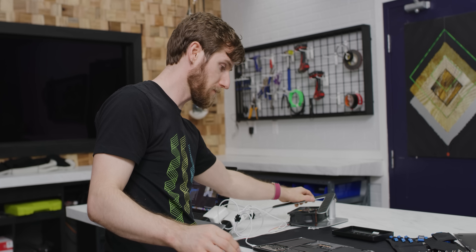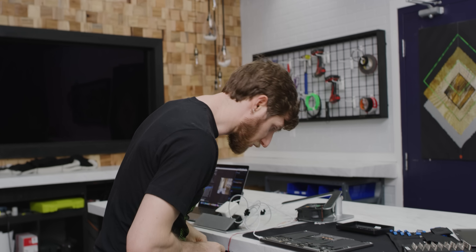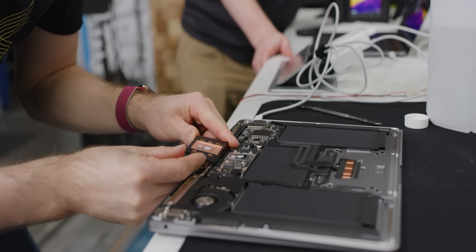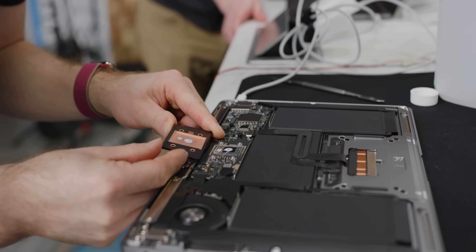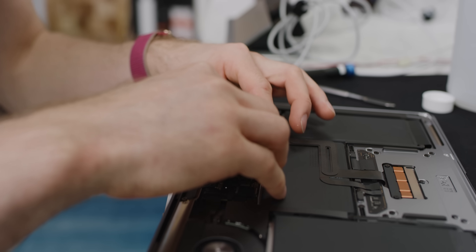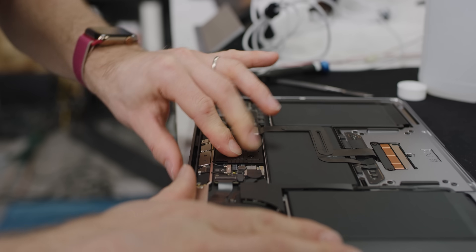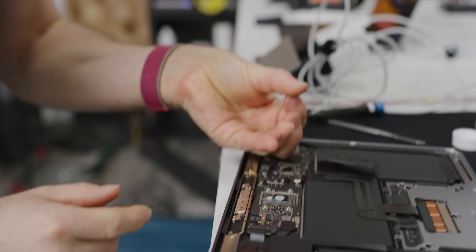We've got about an 8% uplift so far, but that's without changing the thermal compound. Next up: Noctua NT-H2. Applying it, we notice the heat sink doesn't actually sit flat against the die — it seems like it's not designed to sit right against it. You can wiggle it all you want, but it can't go down any farther. The heat sink standoffs are preventing proper contact. Are we taking a trip to the milling machine? I think we have to.